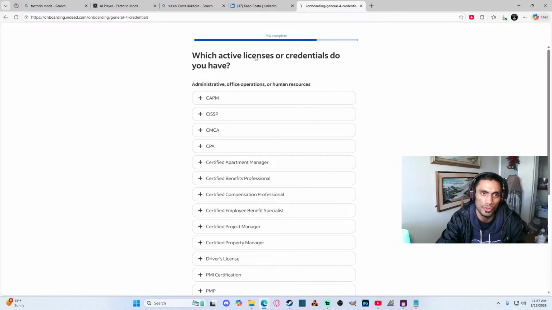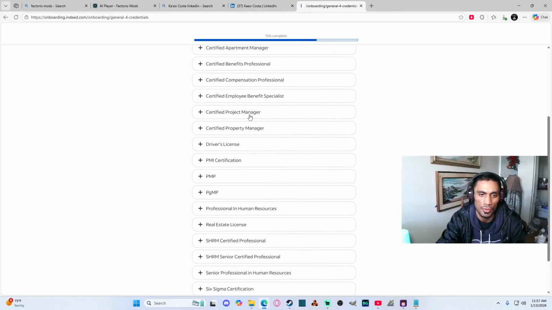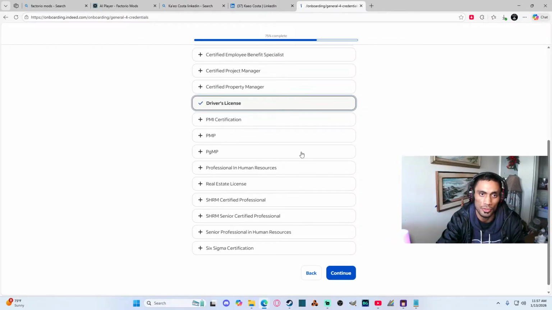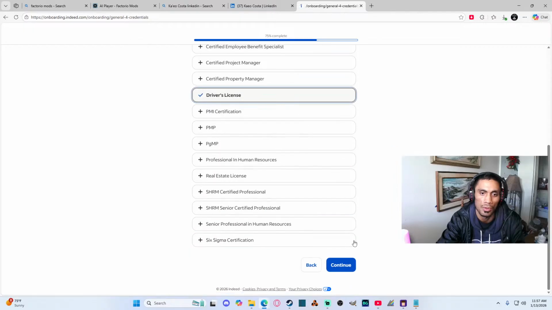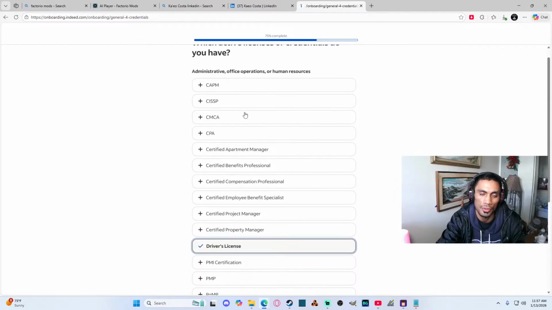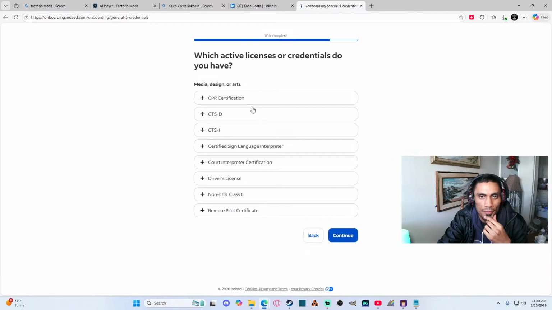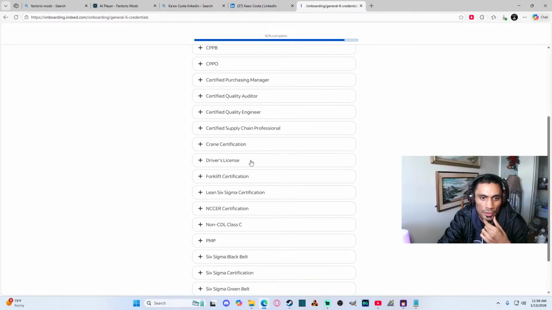Which active licenses or credentials do you have? None of these. Oh, driver's license. And then, what is that? I probably have to retake. I would have CPR cert. I'd have to retake the class.